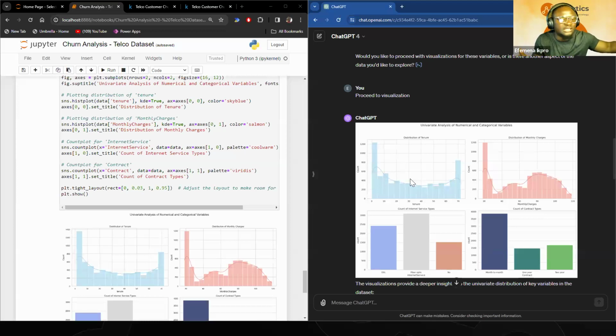Somebody that doesn't know how to use ChatGPT, that doesn't know data science, would think ChatGPT will take my job. But you see, I'm the one explicitly telling ChatGPT what to do. I want to do this, carry out this. It's still going to have errors, it's still going to have some issues in the analysis, but I should be able to decode it because I understand. So understanding is what separates you from every one of them.